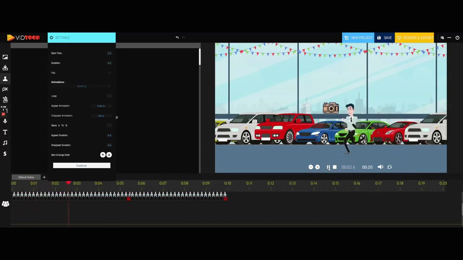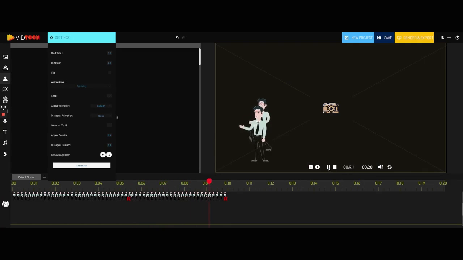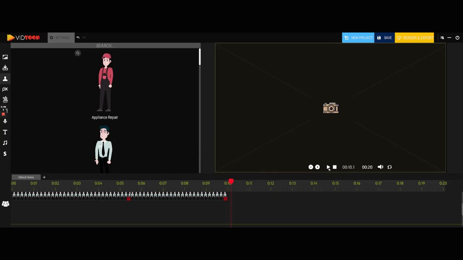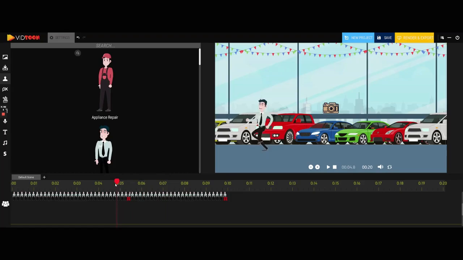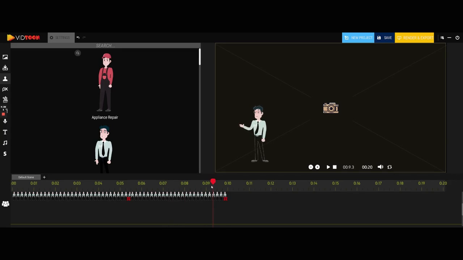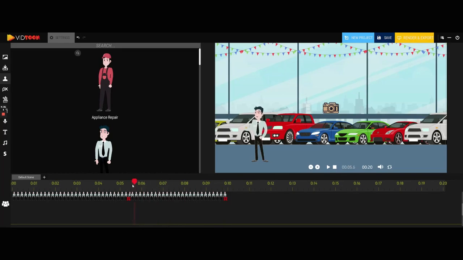He runs across, he runs across, he runs across, he fades out, and he stays there. And then the background disappears. So he doesn't actually fade out, he doesn't actually fade in, and the background disappears for some reason. And he stays there.